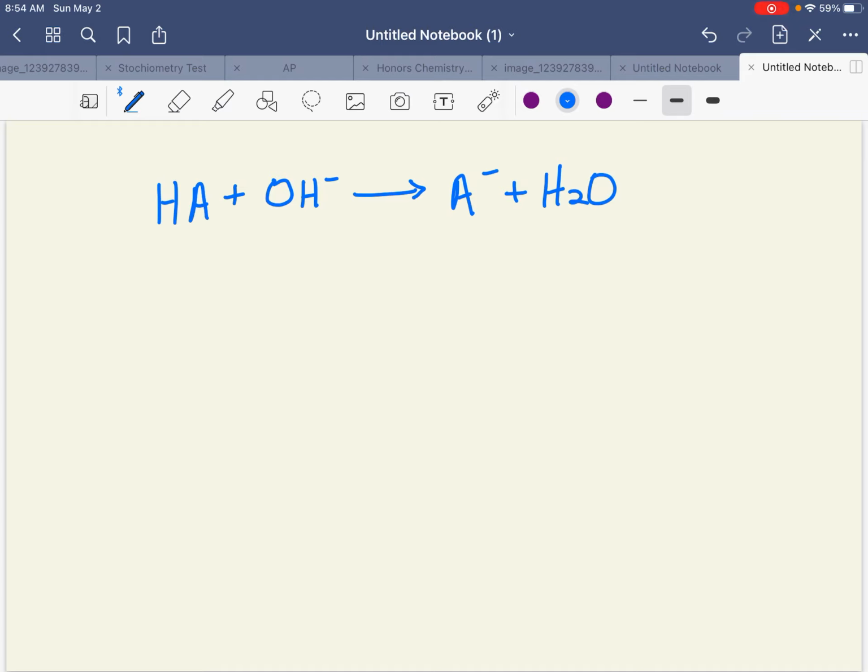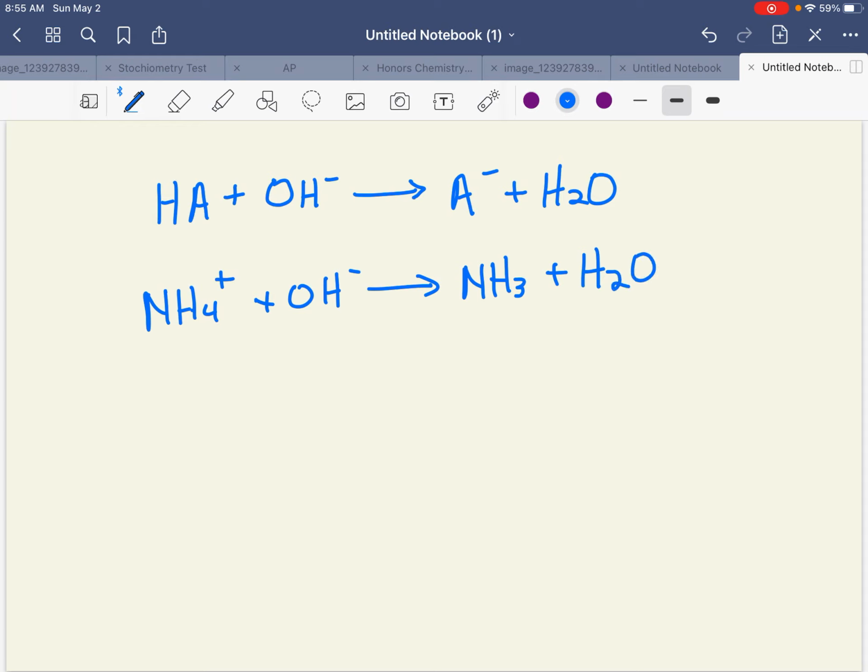But let's take a look at a couple of them that don't quite look the same, but if you look closely, the pattern's the exact same. What if my weak acid is something like the ammonium cation? This thing's not neutral like HA. It has a +1 charge, but it's still a weak acid. If I react it with a strong base, it still goes to completion, and the hydroxide is still pulling an H+ off of ammonium. That's going to leave us with ammonia. Ammonia is the conjugate base of the ammonium cation. It is a weak base, and I get a water molecule.